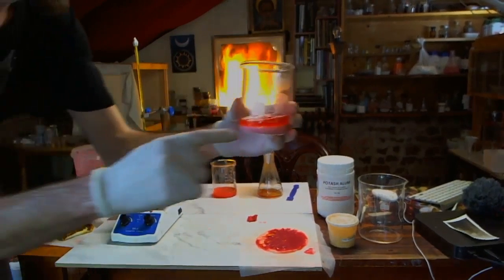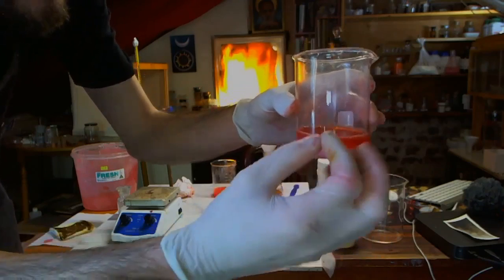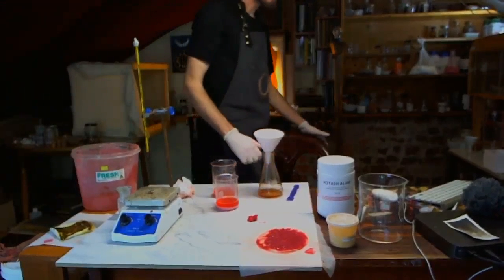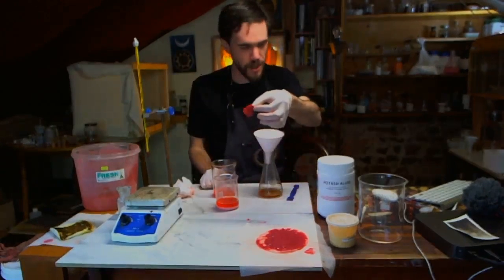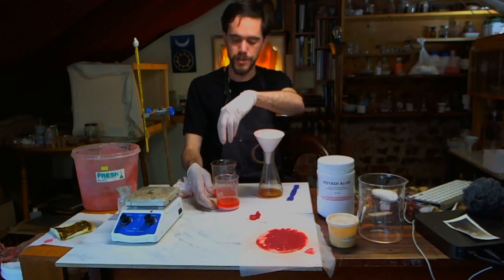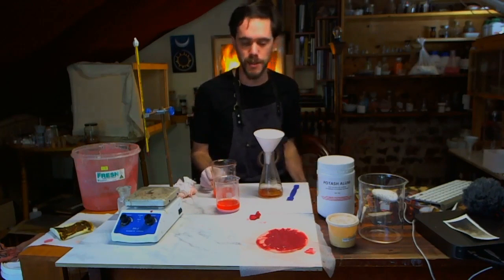I'll show you. Here's the lead sulfate on the bottom and the liquid on top, and it's almost impossible for me to show on the camera, but there is some sort of thing flocculating around in that red liquid, which I think is part of the pigment. So I think we ended up losing most of our pigment in here, which means that essentially what happened is we added the lead acetate to the mixture, maybe not hot enough, and the pigment separated out at the same time as the lead acetate.